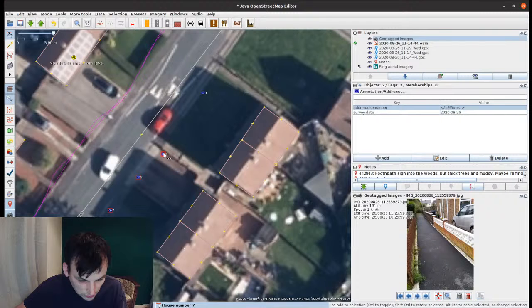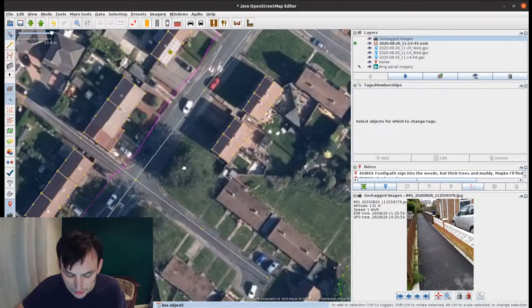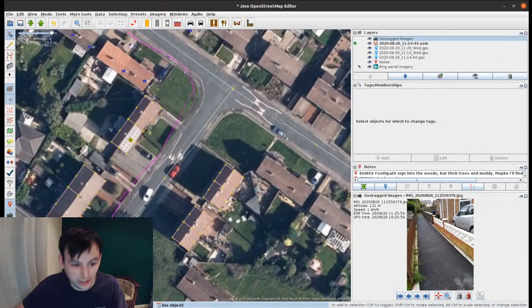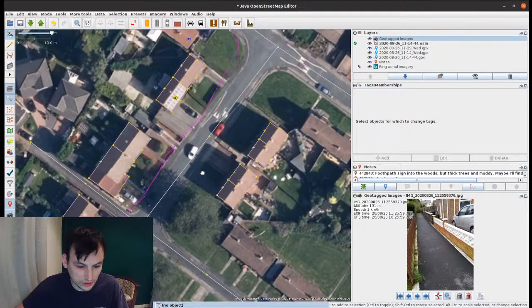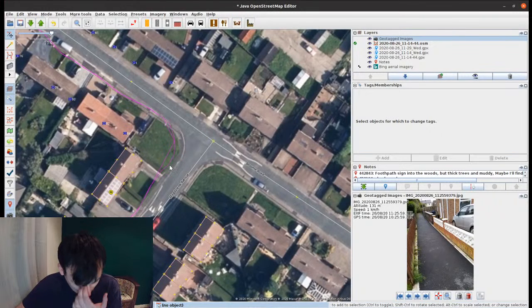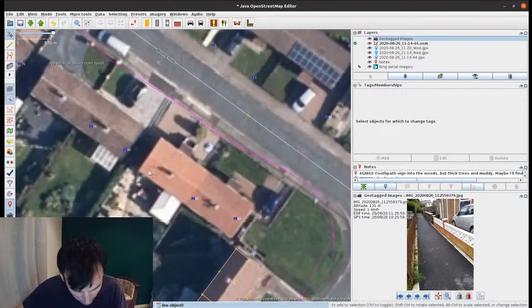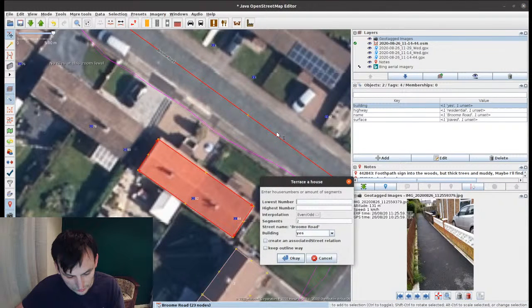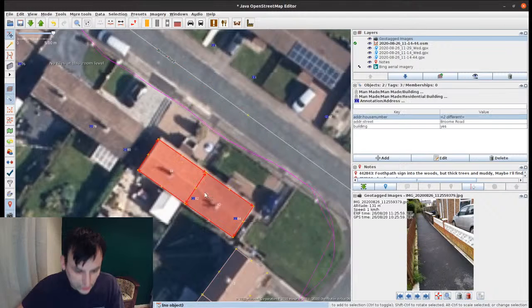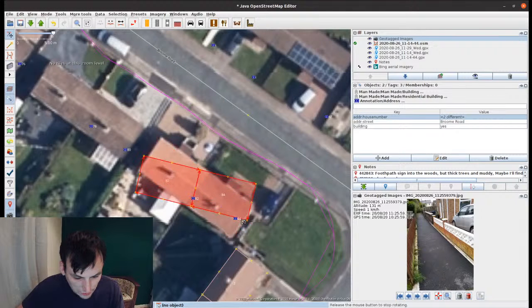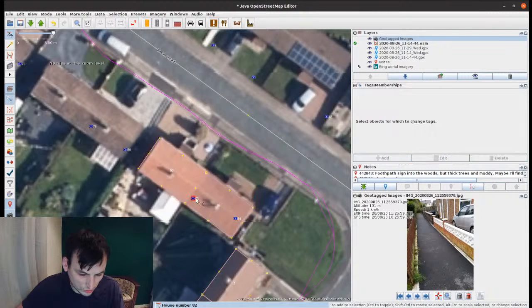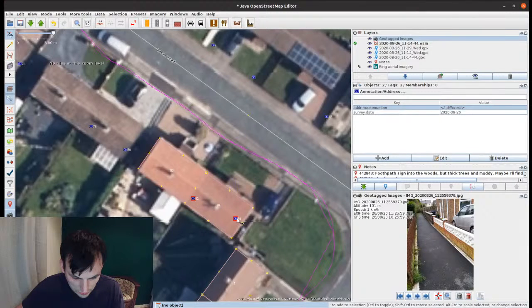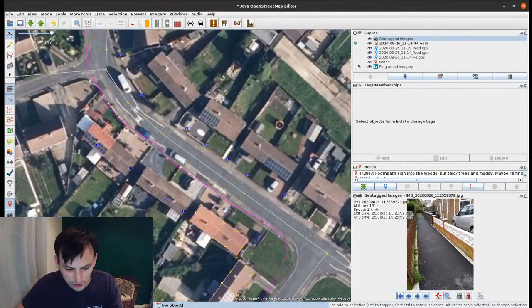Yeah, this is a handy way for me to get through this mapping that I did back in August and didn't get round to actually editing. Where did I go? I went round here next. And if I get this done, then I know I need to go for another walk around these houses to get the missing ones, like in that direction.